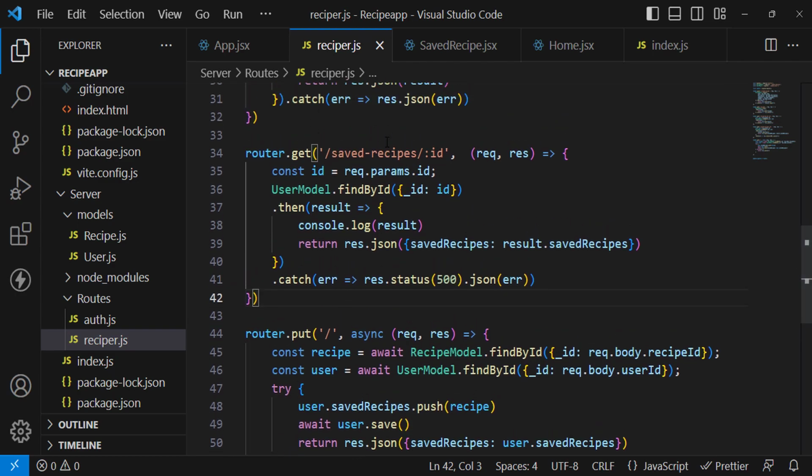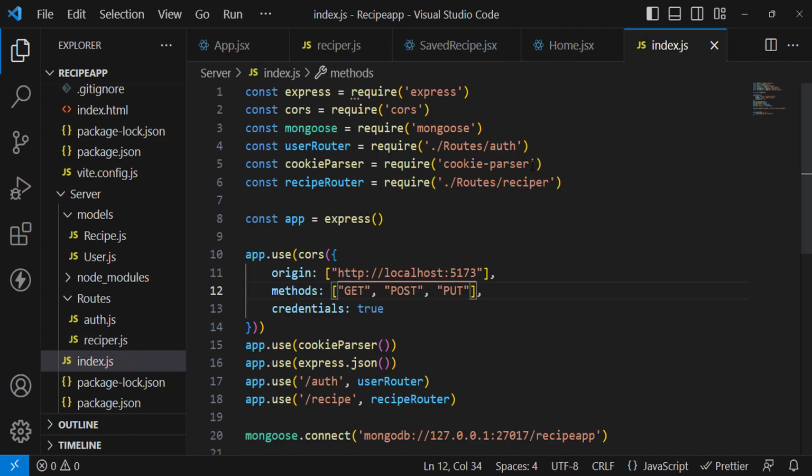We already have one saved recipes API, so let's change the title, the route.